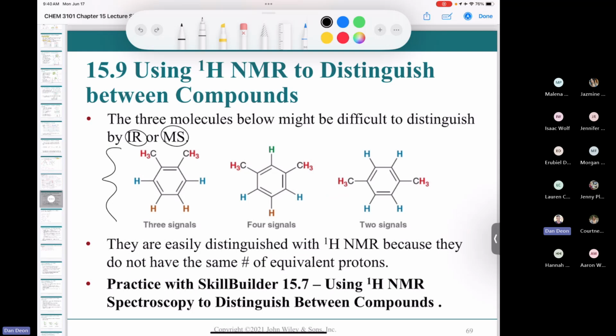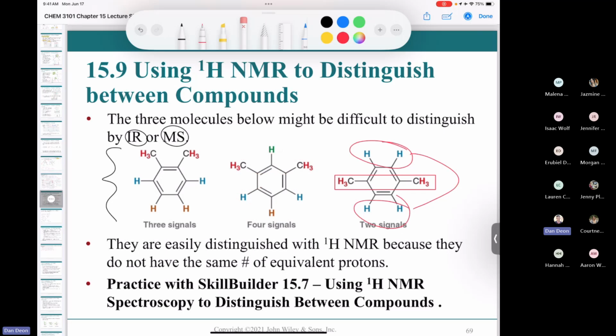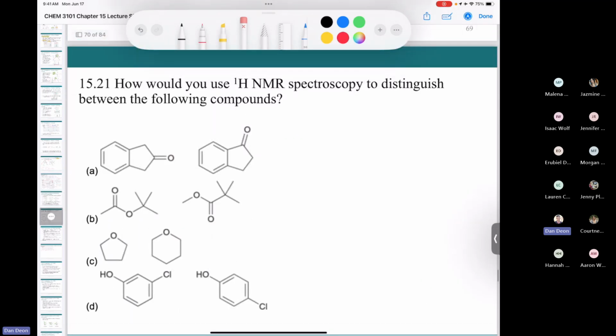because the compound on the far left has a total of 1, 2, 3 signals. The one in the middle has a total of 1, 2, 3, 4 signals. And then the one on the far right has a total of 1. And then these signals are going to be identical. So it's got 2 signals. So very, very quickly, you can tell the difference between these compounds. So hopefully that gets you excited about NMR. You're like, oh boy, I like this. It's going to be way faster than IR and MS once I get the hang of it. And you're absolutely correct. Okay.